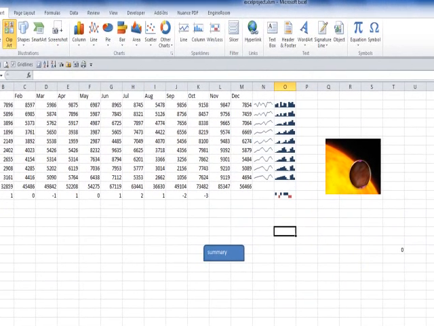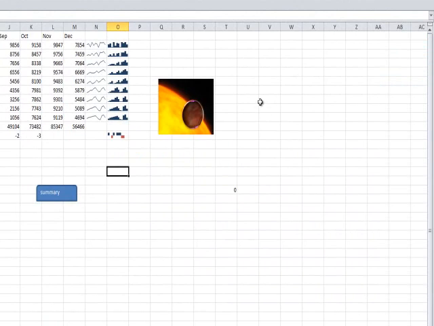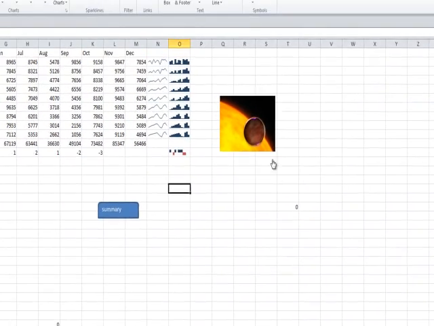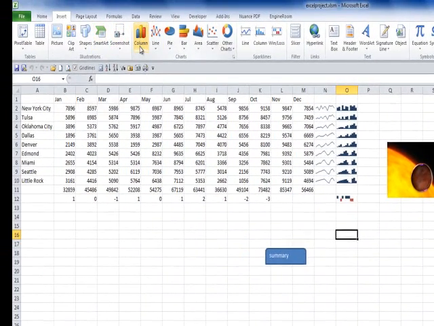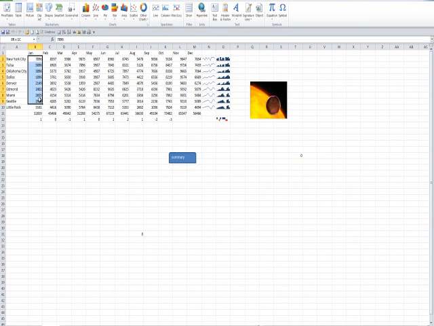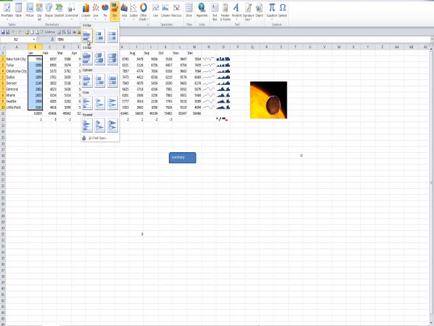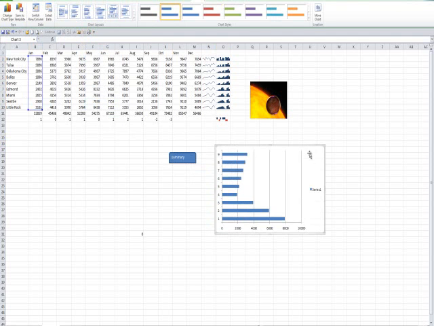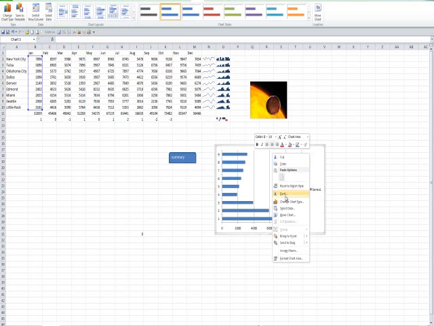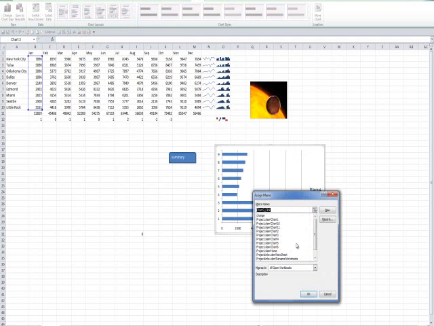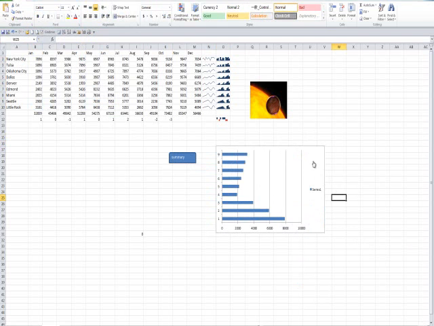I don't know that I have any clip art, but that's how you would do it. It's just clicking on something. You could do it if you have a graph of information, you just come here and say, I want a bar chart, just a basic bar chart. And if you wanted to, you could assign a macro to it. Let me delete that. So now this chart has a macro assigned to it.